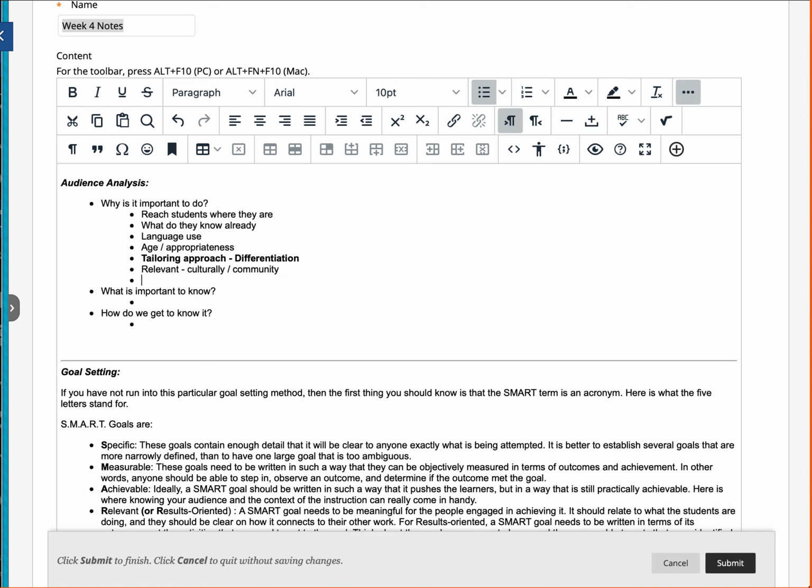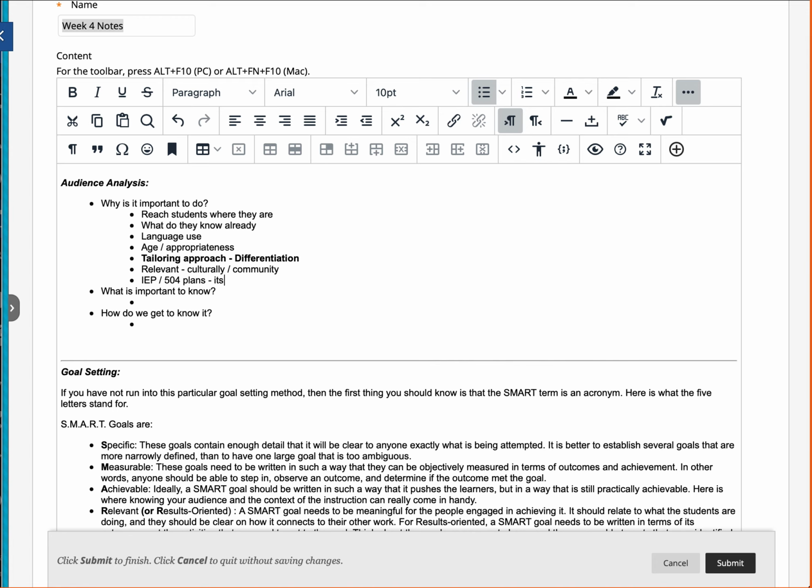Anything else that somebody wants to toss onto that list? I think we've got some good things here. Just keeping in mind if a student has an IEP, going along the lines of differentiation, there are certain things specific in the IEP or 504 plans that sometimes make me change the way I speak to my students.